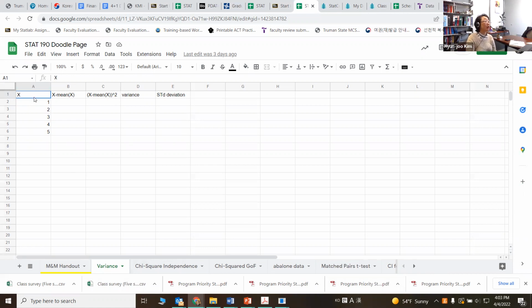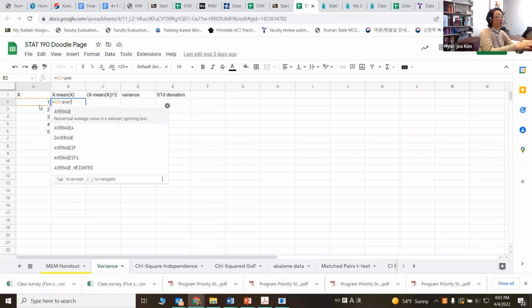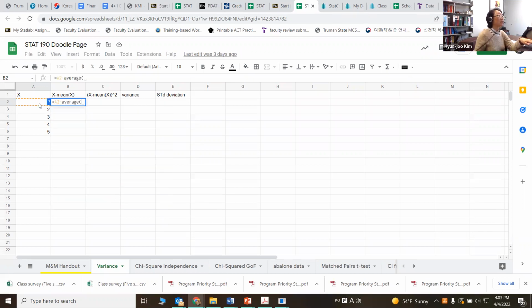Here's the x, 1 2 3 4 5, and then we're going to do x minus the mean of x, so x bar. You're just going to click there, and it's equal to x minus the average of these values.